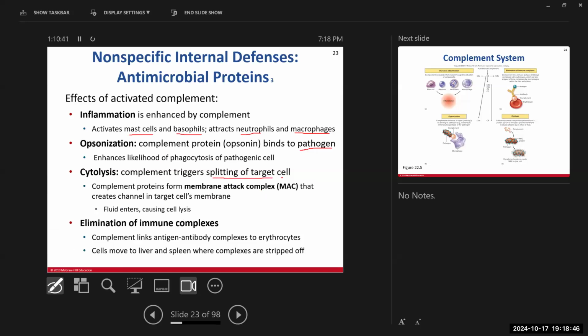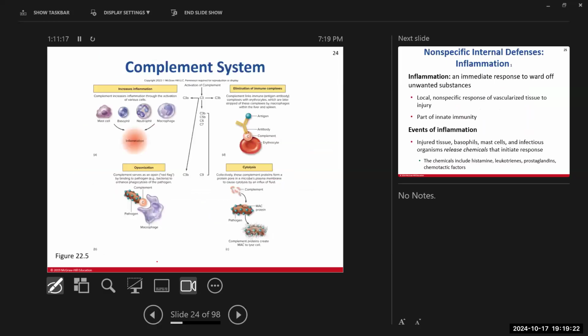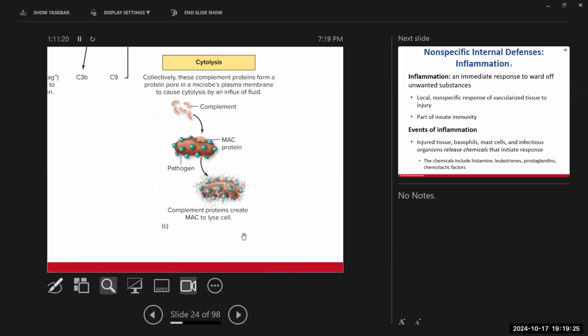With cytolysis, the complement is going to come along, and it is going to do something similar to what the natural killer cells did when they were dealing with their pathogens. It's going to start punching holes into that pathogen's membrane. And when I say holes, it's going to be multiple holes. So eventually it compromises the structure. Fluid enters in, fills it up, pop, like a water balloon that you filled up with too much water. So that's what we're going to see here on this slide, cytolysis.